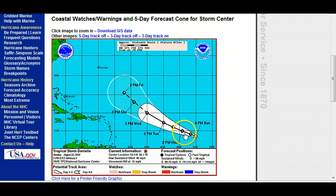That west-northwest motion will be with us for the next approximately 72 hours as it's steered by an upper ridge right to its north, the subtropical ridge. And then in about 72 hours, we're going to have a little break in the ridge as a trough moves to its north. That's going to induce a little bit of northwest motion, which is going to keep it far enough away from the Leeward Islands, Puerto Rico, Virgin Islands. All this is going to be spared by this system.